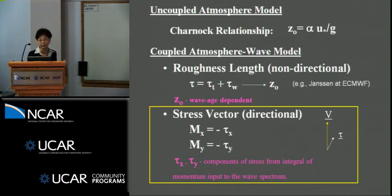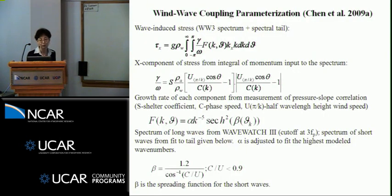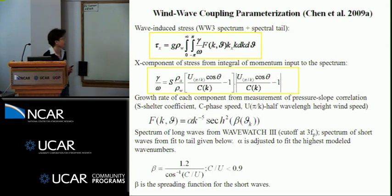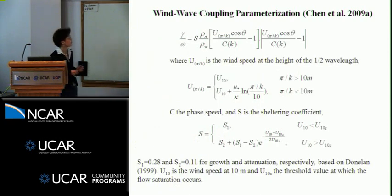I'm going to focus on only a few things here — there's a lot being written up in wind-wave coupling parameterizations. So rather than just using the parameterized drag through the Charnock relationship, we are calculating stress through the wave spectrum. One of the things in this is that there are wave shapes that need a shelter function. These equations, written in a form relating to the atmosphere through wind speed, all depend on the wave properties themselves.